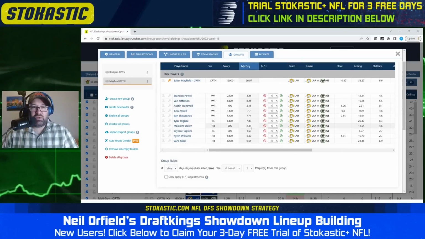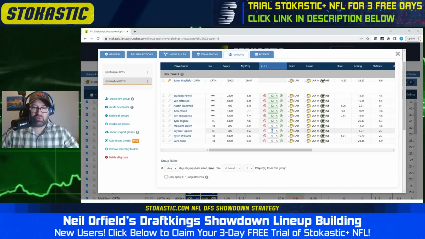Similar to Rodgers, I think Mayfield, if you have him in the captain spot, you want at least one pass catcher with him. I don't think you necessarily need to have two in every single lineup. I think I might be okay with some with just one. Mayfield, again, doesn't have a ton of rushing upside, a little bit more than Rodgers. But you can always spike have a touchdown in the running game and possibly be the optimal captain without bringing along multiple pass catchers. But I think generally he's probably going to bring along at least one if he's in the captain spot. So I'm going to keep this as it is, require at least one player from this group, and then once again, give a little boost to all of the pass catchers in lineups where I've got Mayfield in the captain spot.